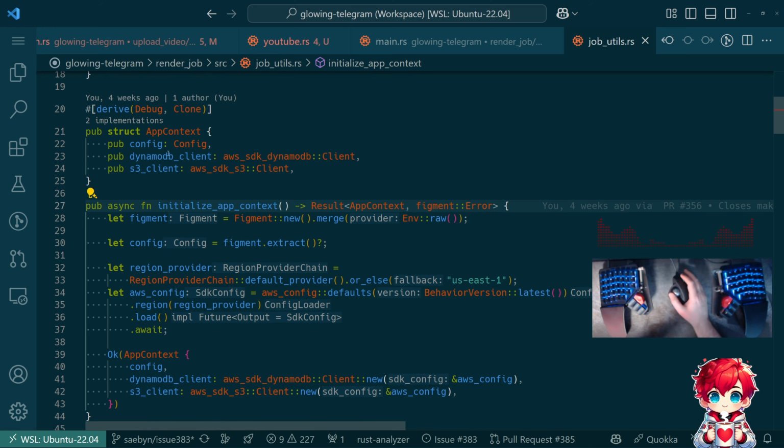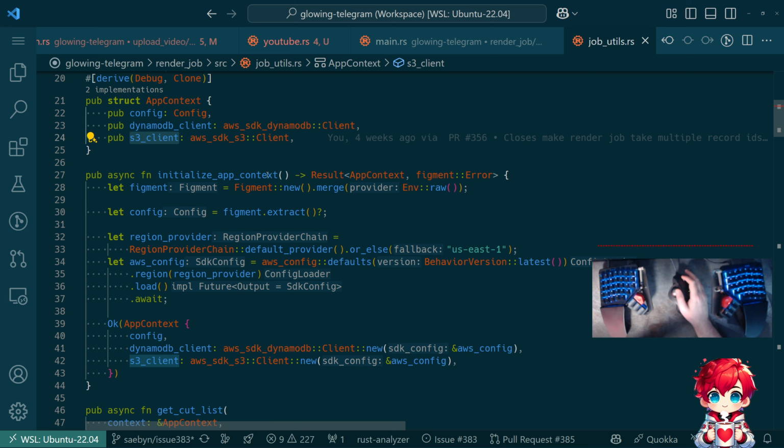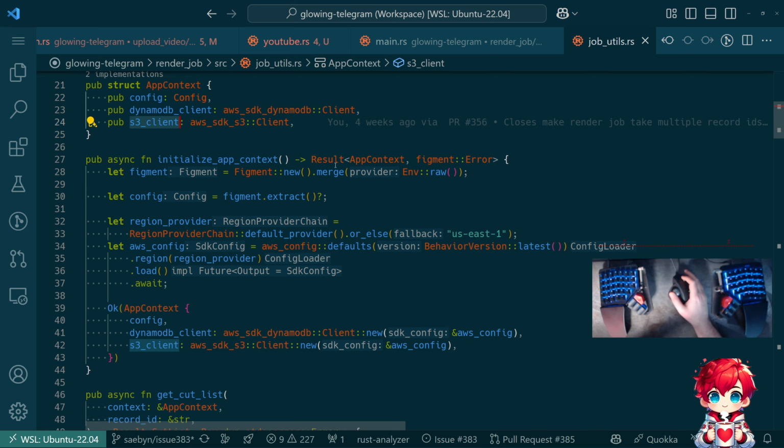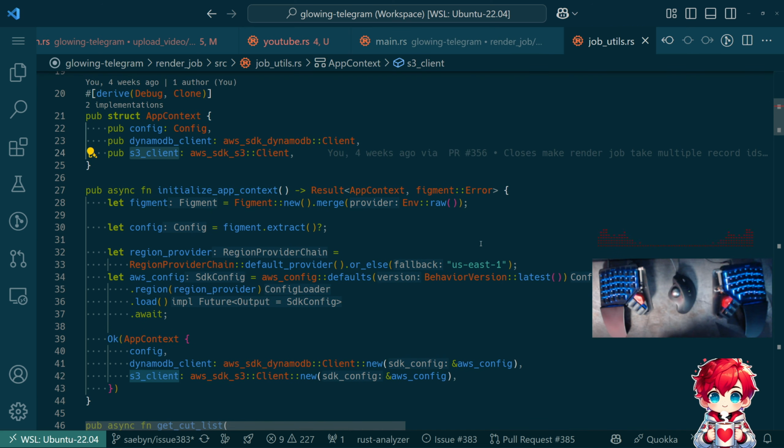I mean, maybe we could. We do need a DynamoDB client and S3 client. I think we also need a Secrets Manager client from AWS. So we can't use this directly. I wonder if it's possible to make a generic version of this that we could use.